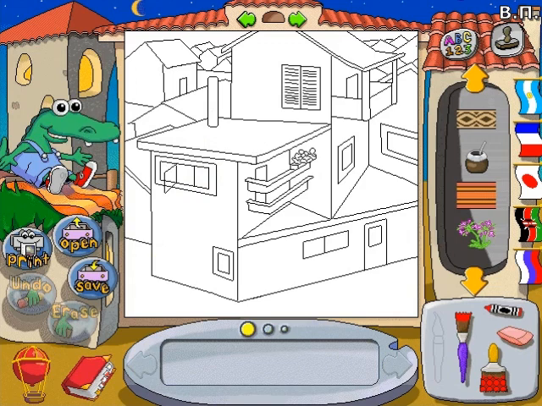Here is a picture of a neighborhood called La Boca. This neighborhood is in Argentina's capital city, Buenos Aires. Many artists live here. Each building in La Boca is painted with many bright colors.